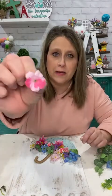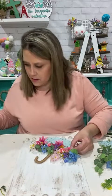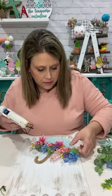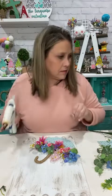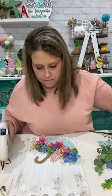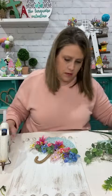These are these little beauty flowers. Because I want some to be, like I said, facing forward. So I'm just kind of sticking it to where it's coming out instead of straight up. Does that make sense? Y'all know what I'm talking about.